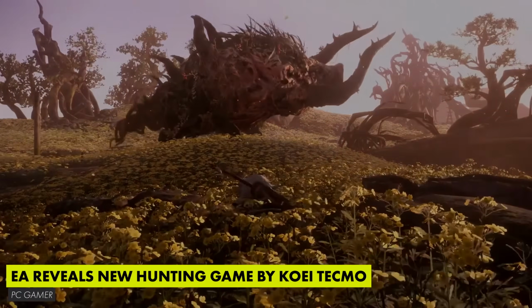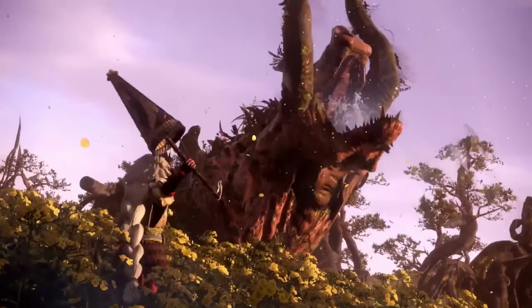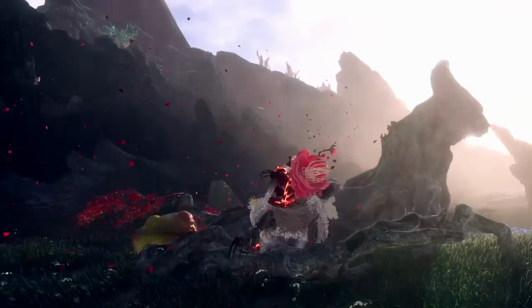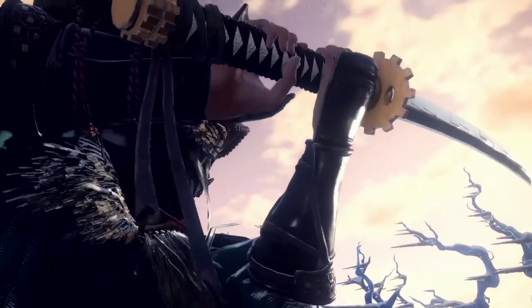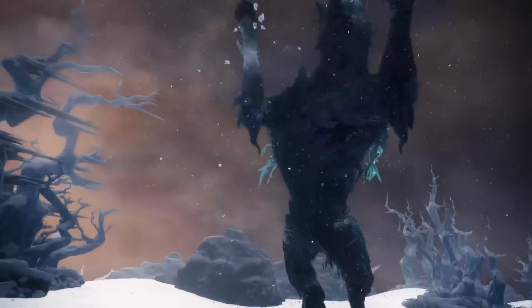Wild Hearts is a new hunting game developed by Koei Tecmo and published by EA. Koei Tecmo is a Japanese studio that made games like Nioh and Ninja Gaiden. Wild Hearts isn't your typical hunting game, however. Players will explore the vast fantasy realm of Azuma. Roaming the lands are giant nature-infused beasts ranging from mutant squirrels to massive winter wolves called Deathstalkers.